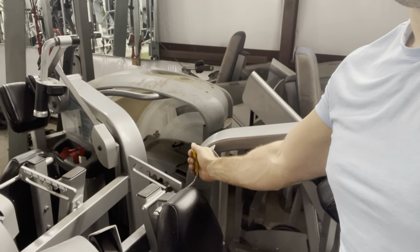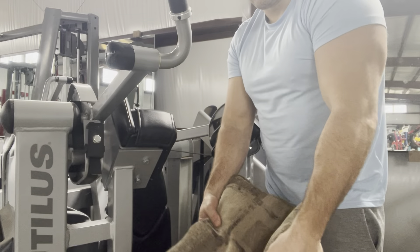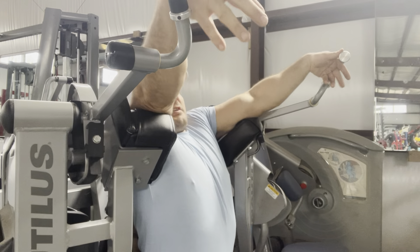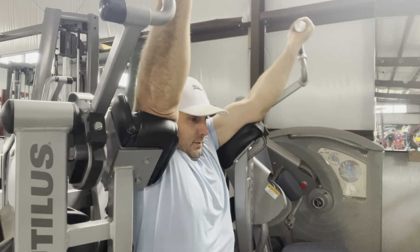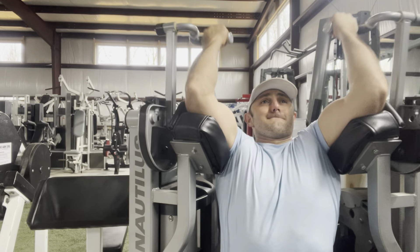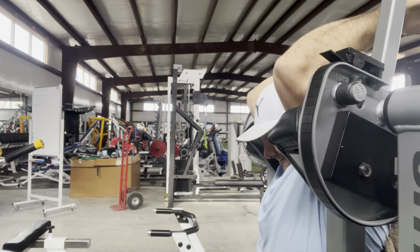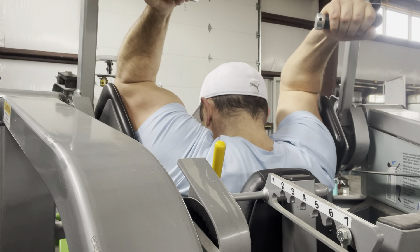The setting I like is bringing it all the way up to the very front and then even adding a pad. This gives me a crazy stretch. With the seat all the way down and the seat back all the way front, my elbows are actually off the pad, so I'm curling behind my head. This is like the old-school Nautilus spider cam, but I actually like this better because it's belt-driven, not cable-driven. Really amazing stretch and a really amazing contraction — this is my preferred way to use it, but it's cool that there are multiple settings. Really underappreciated machine.